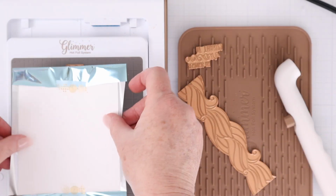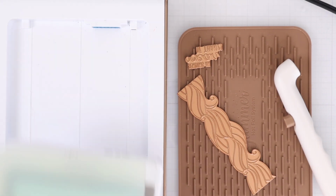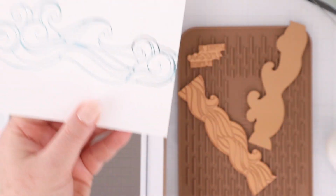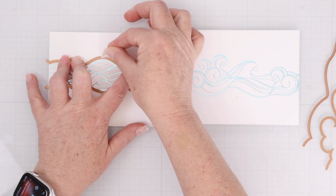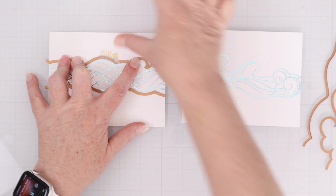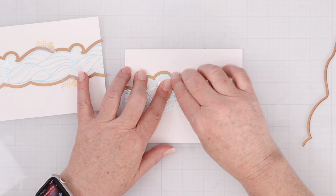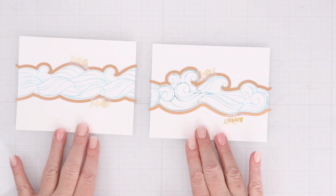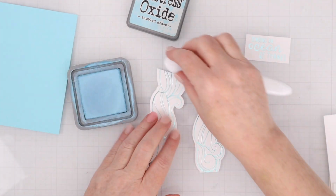Do the same thing with the next wave. So I'm just going to place that on top and then place my clear plates on top of that, run it through my die cut machine, peel off the tape, and you can see another perfectly foiled wave. Last but not least, I foiled the sentiment kind of in the center of the card. There is no die for the sentiment, so I'll probably just cut it into a sentiment square. Here are the dies, and like I mentioned, you can just do the top, you can just do the bottom. I'm doing both top and bottom on both foil plates so that I have 2 distinct waves cut out.